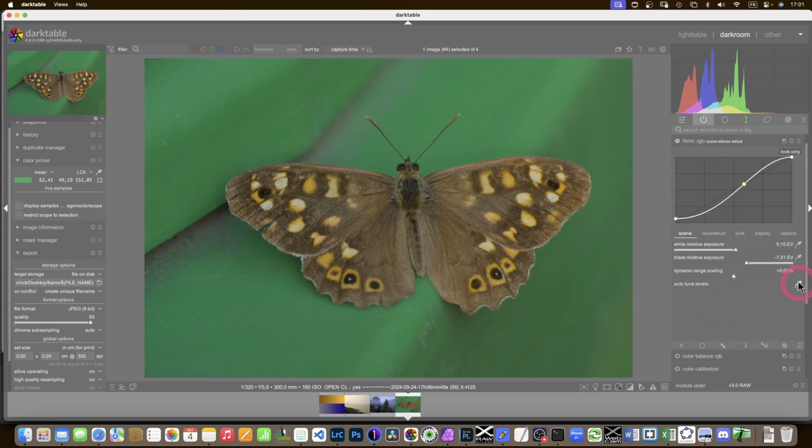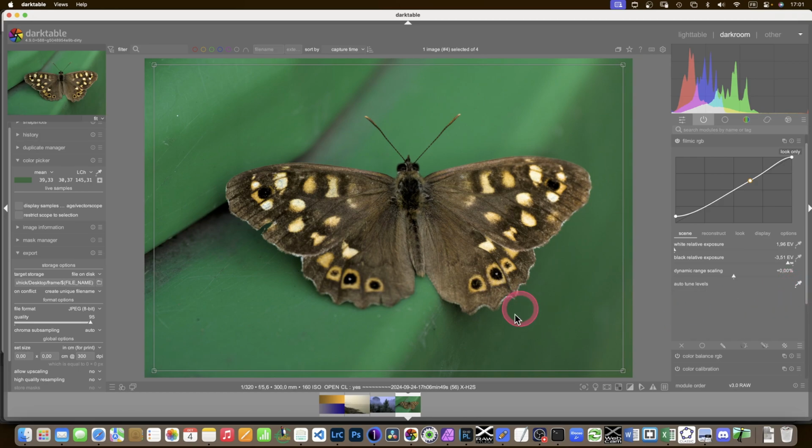I've opened Filmic. If I go on auto tune levels, it will tell me that compared to the gray point here, which is the zero that I chose, I can actually put here the references. You see zero on the raw file, the data is 18% of the display, which is the mid gray. I can also map this differently, percentage of camera, and the dynamic range here, which is very similar to what I was showing you on my little drawing. The scene is here, the display is above. So zero goes to 18% gray, which is mid gray, and I have chosen to have plus 1.96 and 3.5.